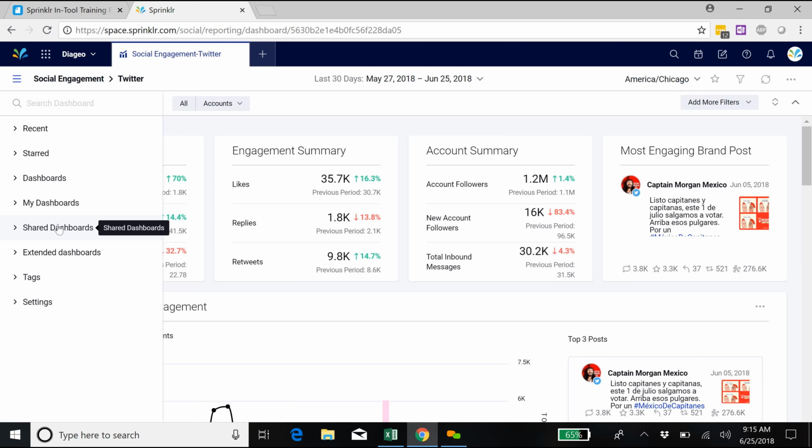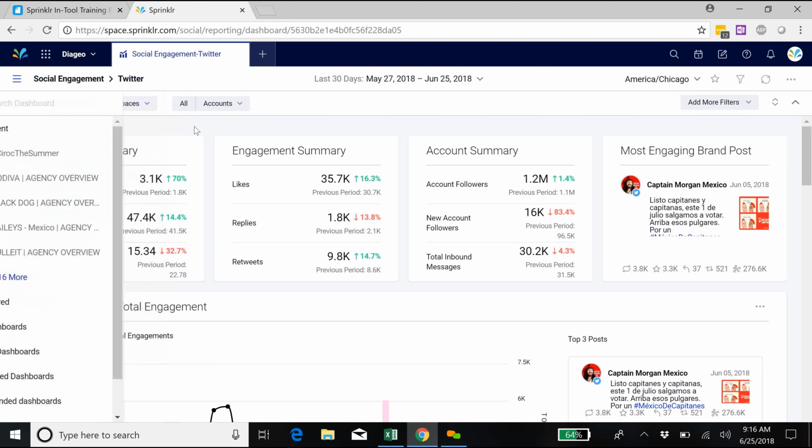All right. Now, let's talk about creating your own dashboards. Now that we have explained the general dashboards and the shared dashboards, let's talk about how you create your own dashboard from scratch. And once you create it, again, guess where it's going to go? It's going to go in this section. As soon as you create one dashboard, even if it's completely blank, the moment that you create one is the moment that you will have a dashboard in my dashboard section. And this will be the quickest way for you to find your own created dashboards. All right? So let's go all the way to the right.